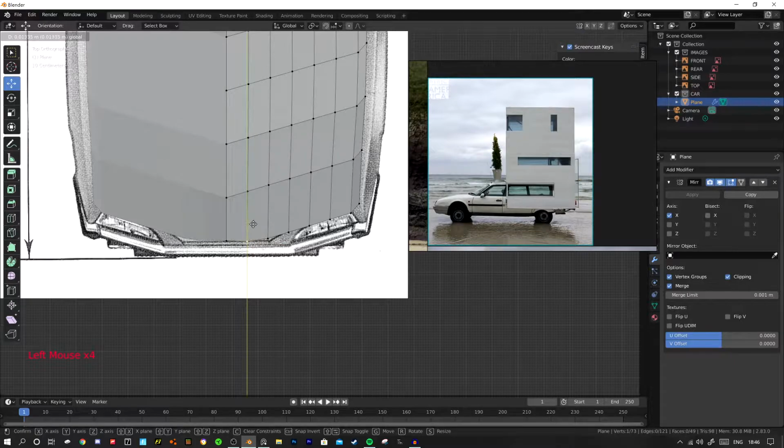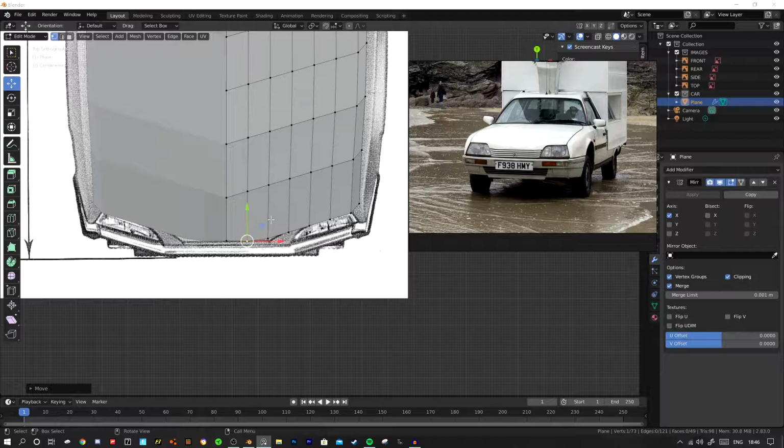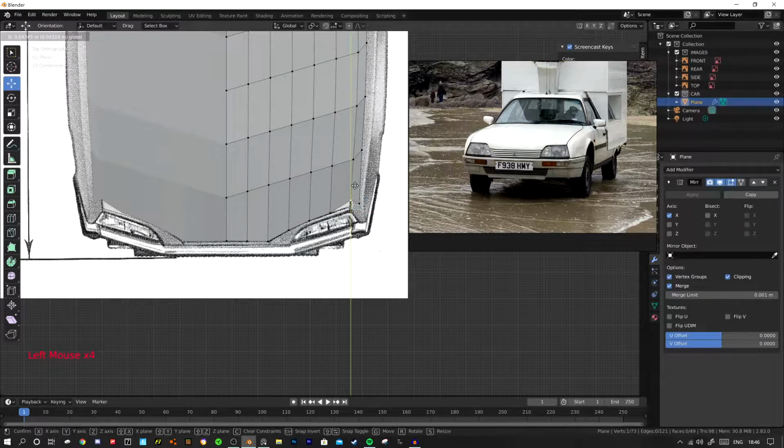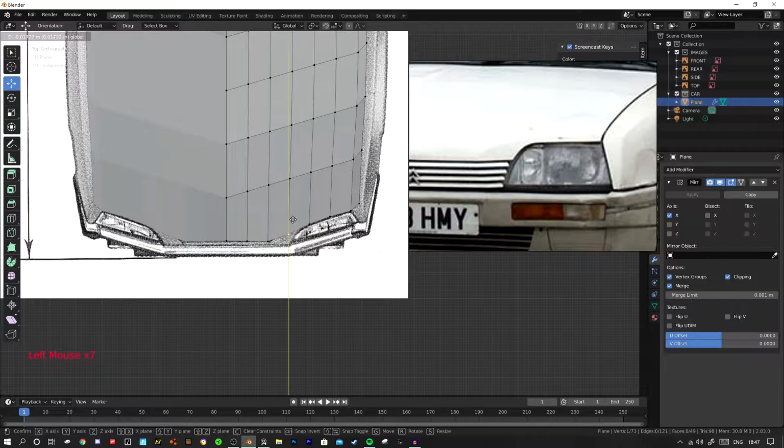Now, bend it to match. So this bit on the real car, you can see it kind of droops down a bit where the lights are, so we can model that in just like this, following this line. In fact, the bonnet on this car, you can see it kind of matches up, so we'll do it like the real thing, use the lights to just sort of do that.